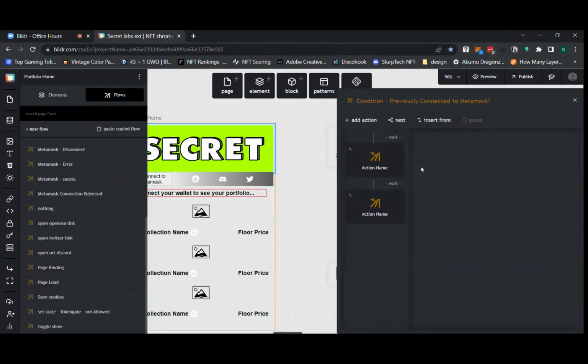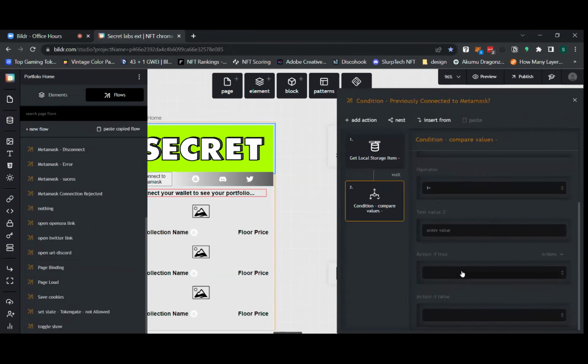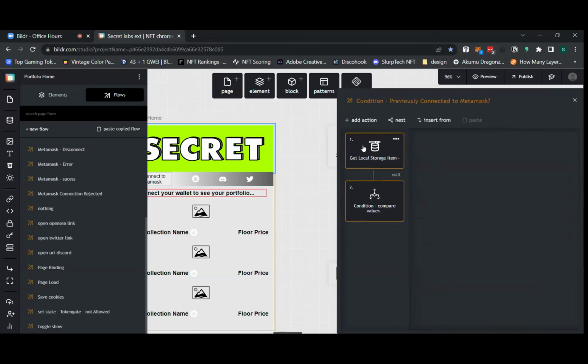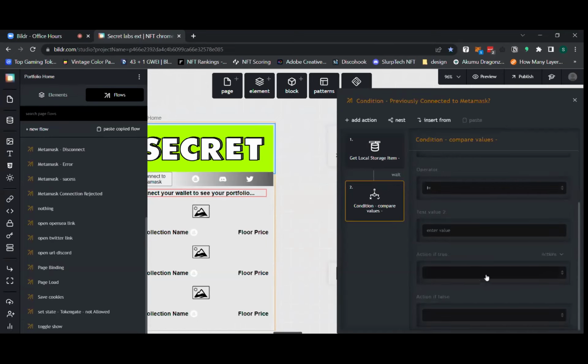Where is it in here? This is the previously connected one. But for some reason I can't change this. When I put something in here, like say, get collections for wallet, and then I leave it and come back to it, it wouldn't be here. It doesn't save for some weird reason. That's definitely a bug. I think I just wrote up a bug.